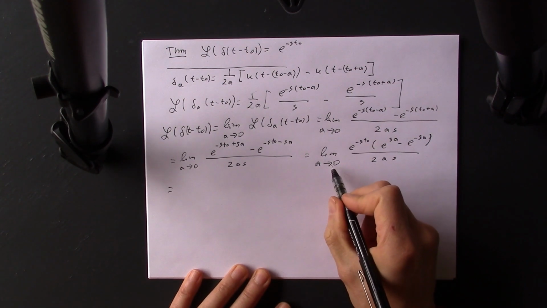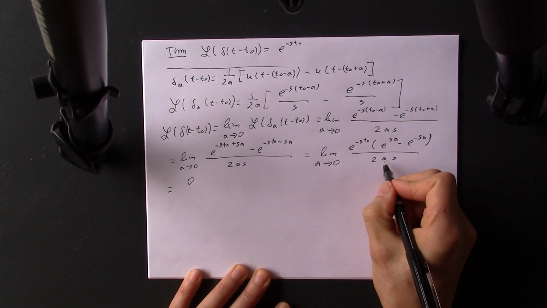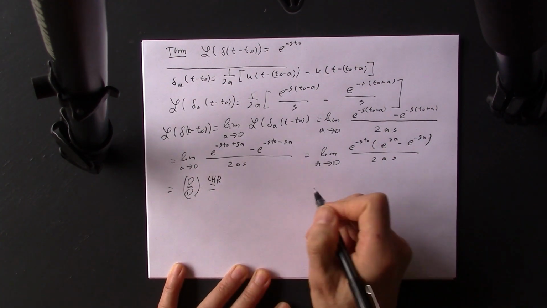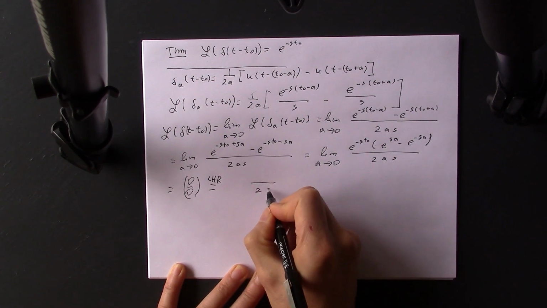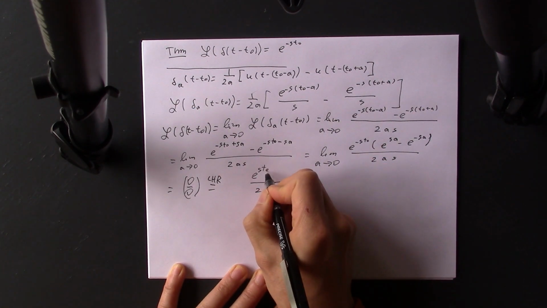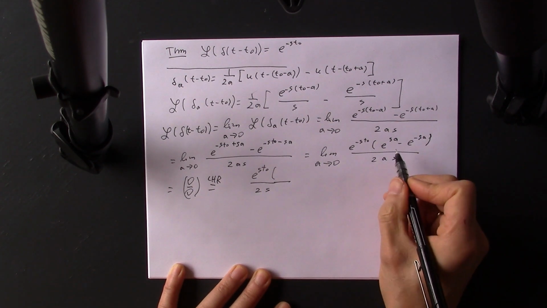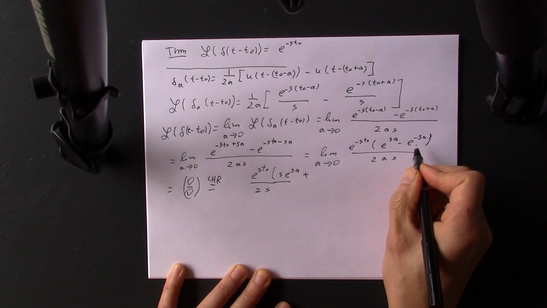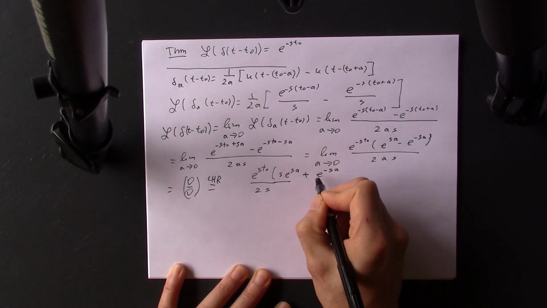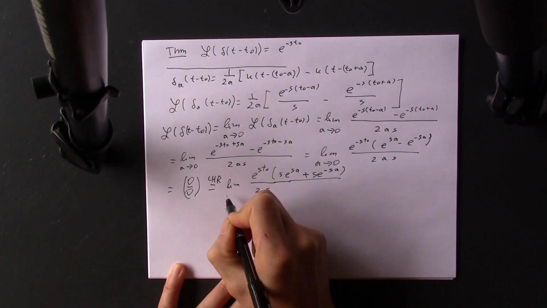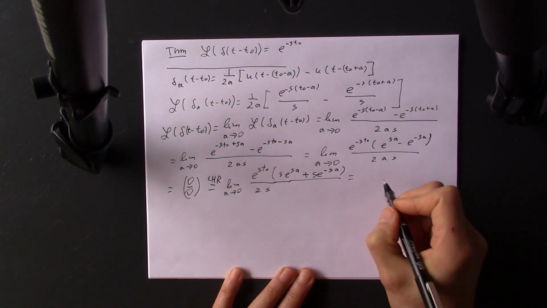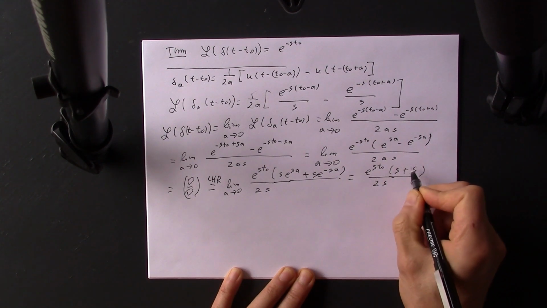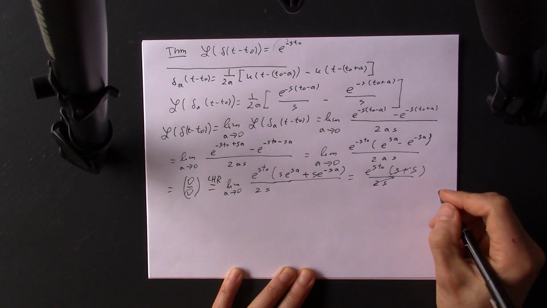If I substitute 0 for a, I get 1 minus 1 on top, which is 0, and 0 in the denominator, so I can use L'Hopital's rule. Taking the derivative with respect to a, I get 2s in the denominator. E to the negative s t0 is a constant with respect to a. The derivative of e to the sa becomes s e to the sa, and in a similar way the other term becomes plus e to the negative sa times s. Now substituting 0 for a, we have 2s on the bottom. We get e to the negative s t0 on top, times s plus s. S plus s is 2s, and that's exactly what we wanted to have.